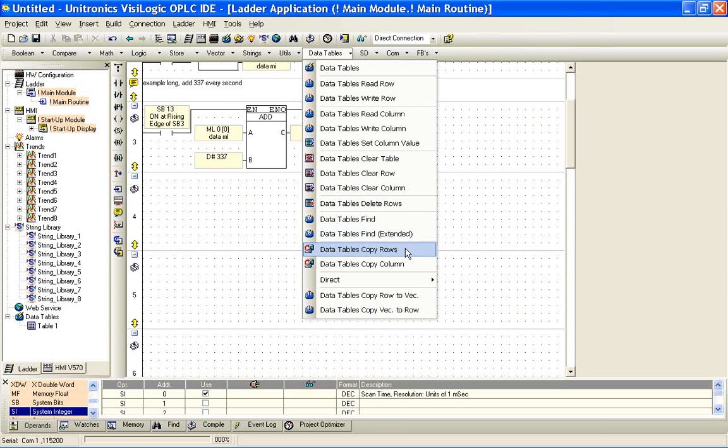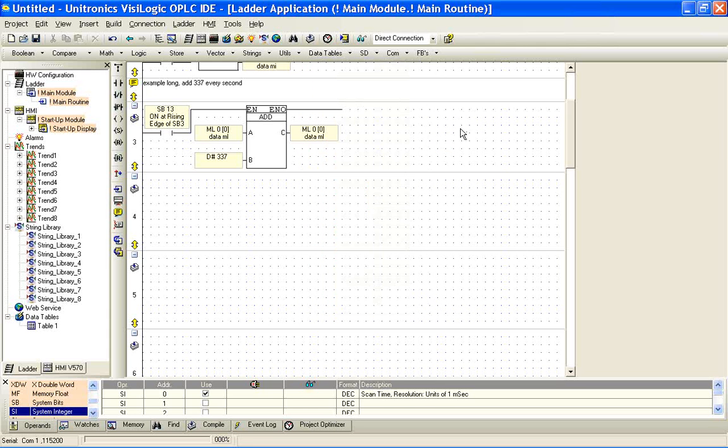We can copy data table rows or columns, and we can store directly to specific cells. And we'll talk about this near the end when we go back to the data table editor. Okay. But in this case, we're going to use the write row. We're going to write a row which will contain the current date, the current time, the state of the 3 pieces of information at that time as well. And in order to do this, we need to have either some event-driven or time-driven function.